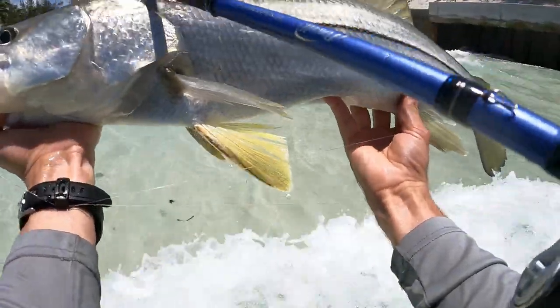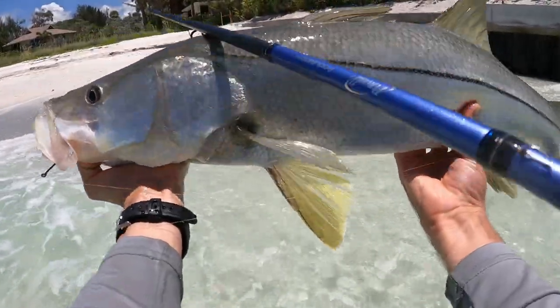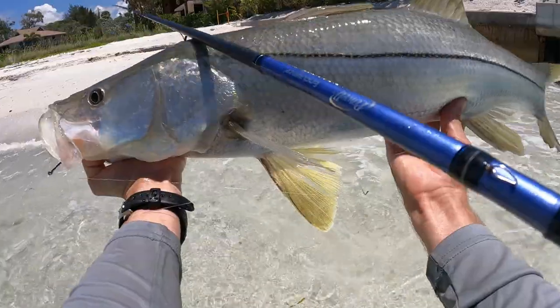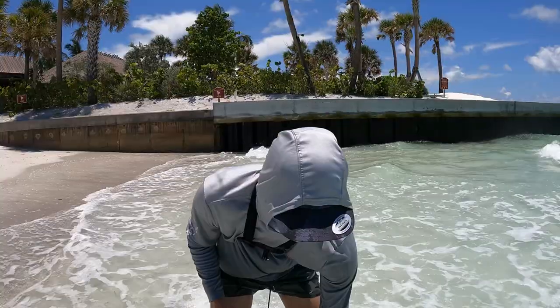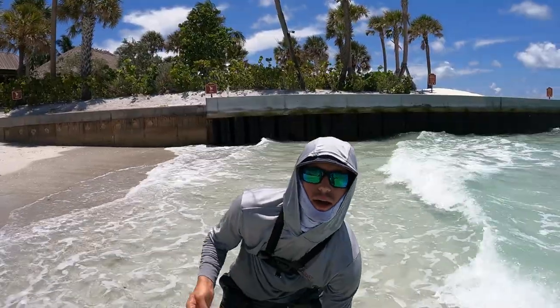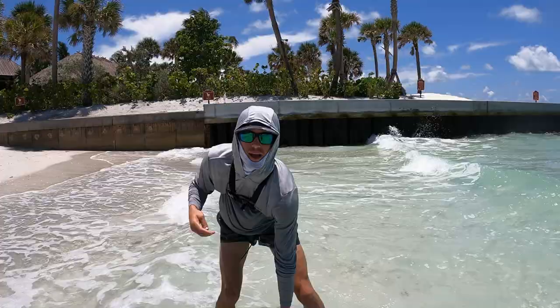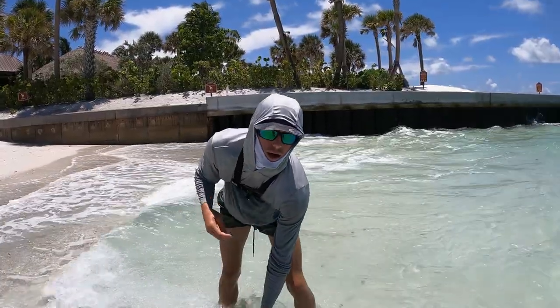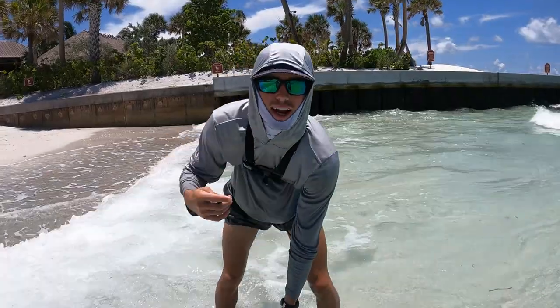Hooked him on the rod. My line broke on the cast. It got eaten. I tried to retie. And then, yeah. That's kind of how you do it. Not really. All right, so what happened there was I made my cast. I had a wind knot, so it got wrapped around my guide. But when it got wrapped around my guide, my line broke. And then I was kind of holding it, trying to retie and get my rod set up. And while I was doing that, it got eaten.